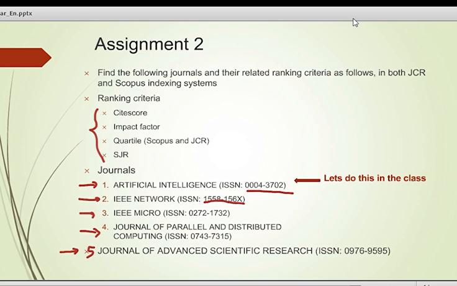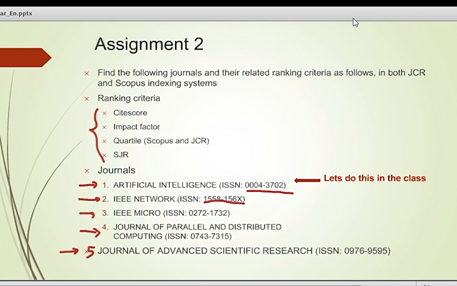What is the quartile? The quartile is Q1. It shows that it's a Q1 journal, one of the top quarter of the journals. If we divide the number of journals into 4 groups, this is in the top group. Looking at Scopus, let me see what the CiteScore is. The CiteScore is 8.7, and the quartile is Q1.